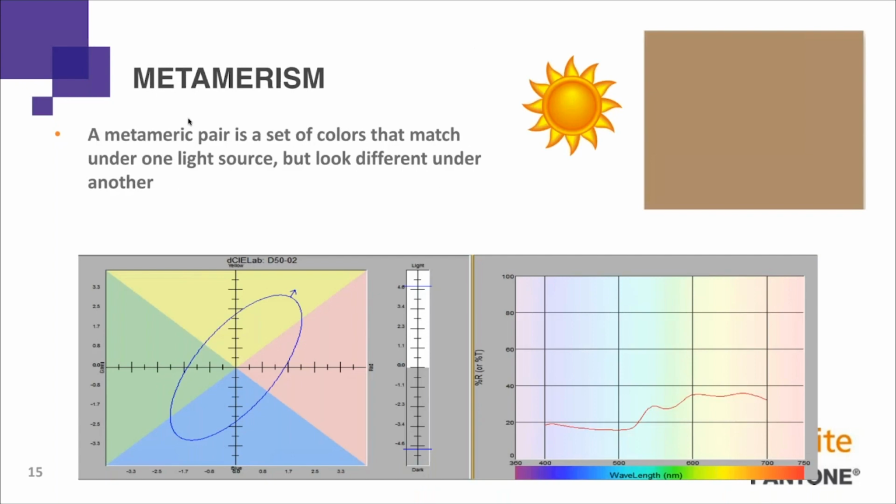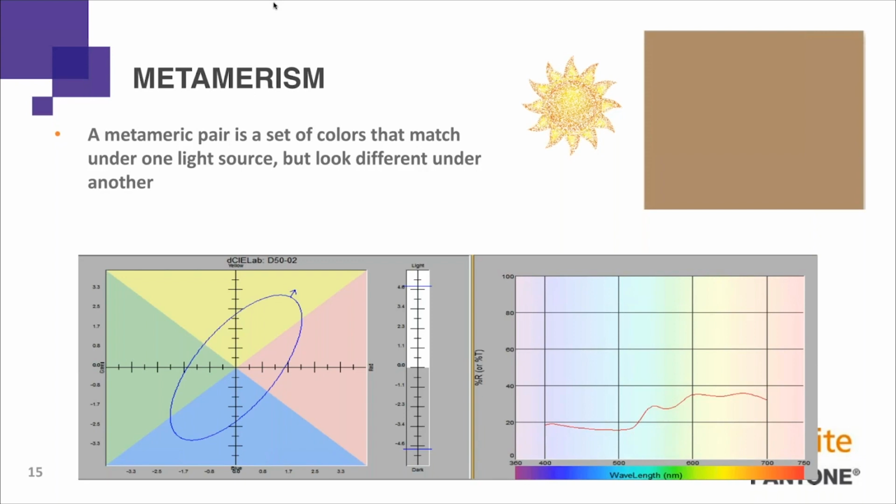So here's an example of what this lighting condition issue can do for you. In the upper right-hand corner of this window, I've got actually two patches. They match very well. There's a top half and a bottom half here. They're made with different inks. And under D50, they're matching very well.